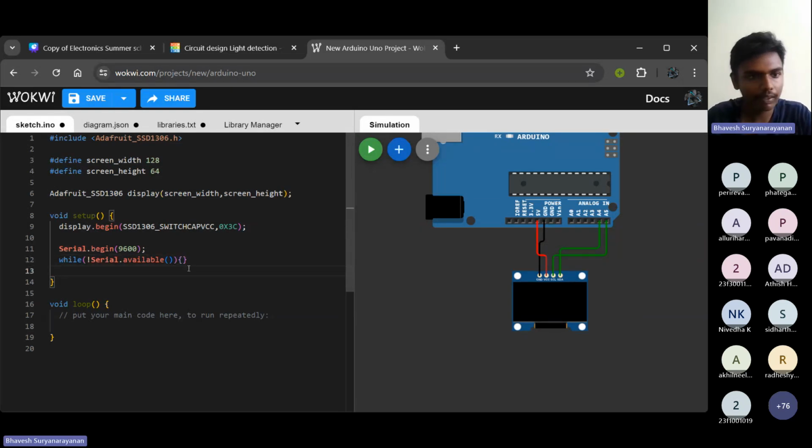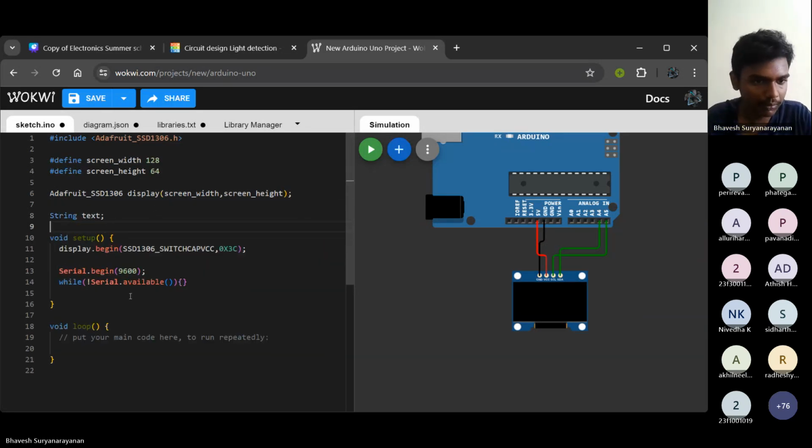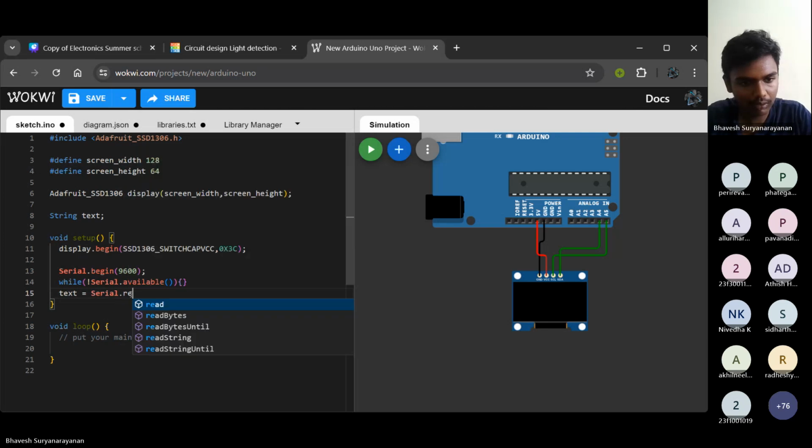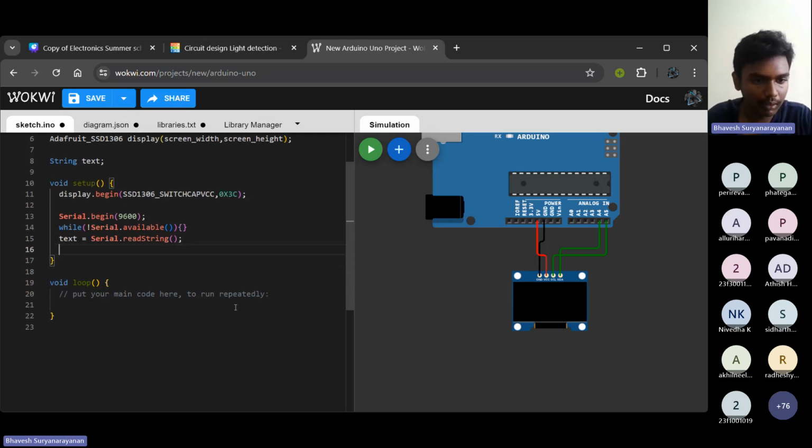Then I define a text here. So that's it. We got our text as input. Now we'll have to display it on our OLED.